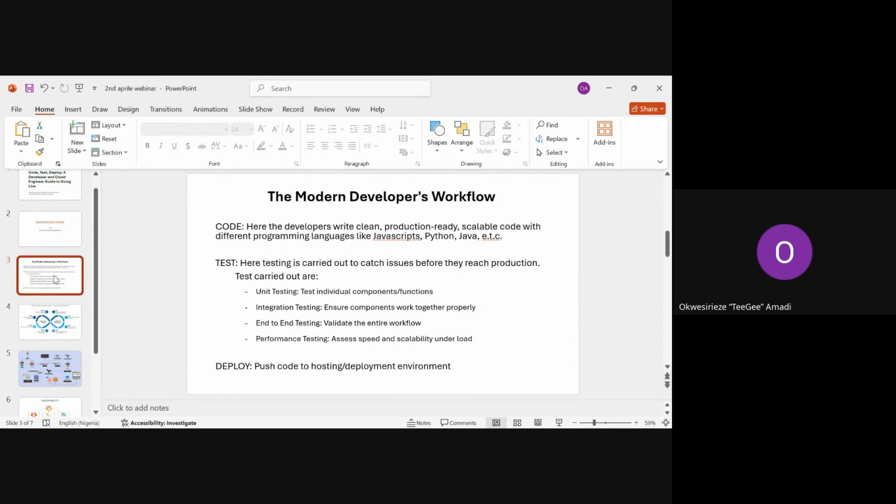It's different from what users have started using. Those are called production-ready code. Developers write clean, production-ready, scalable code with different programming languages: JavaScript, Python, Java, C, C++, and a lot of others out there.